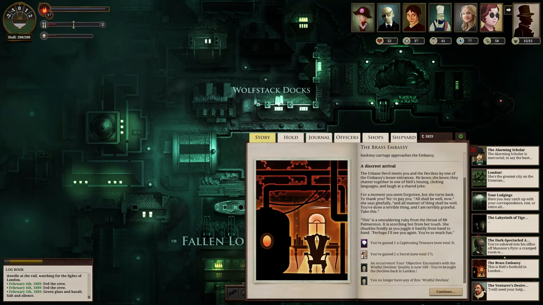You've done a terrible thing, and I am terribly grateful. Take this. This is a smoldering ruby from the throat of Mount Palmerston. It is scorching hot from her touch. She chuckles fondly as you juggle it hastily from hand to hand. Perhaps I'll see you again. You're so much fun.